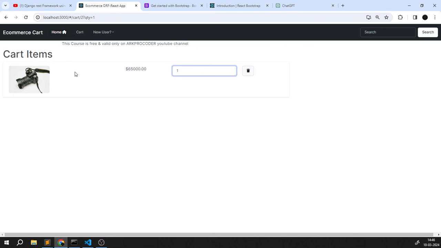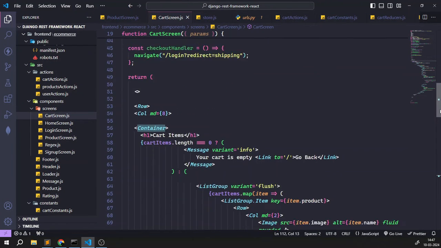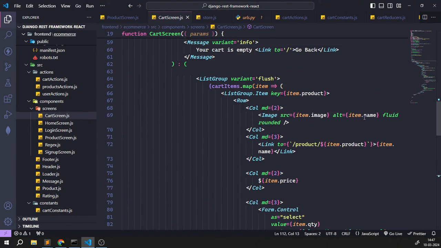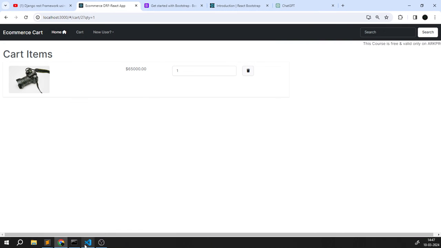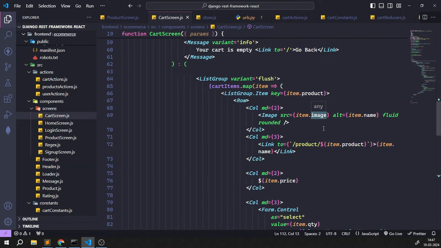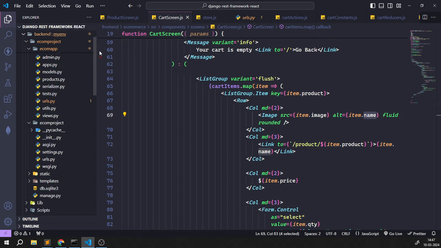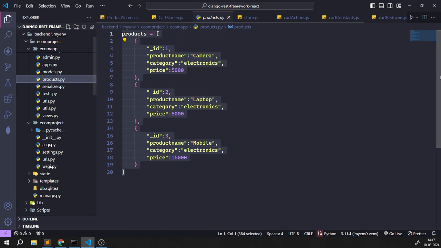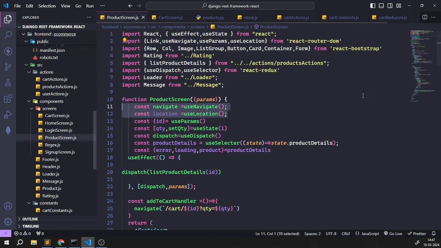Now I want another thing which is not coming properly. Let's see what all the things we are loading first. Here we can see we are using a product name, an image and a name. So if I just tell here, the product image is coming, but the name is not able to come. So what is the name we have given here? Let me check what name we have created in the product. We have given it as a product name, right? So that is why it is not coming. So we need to use it as a product name here.